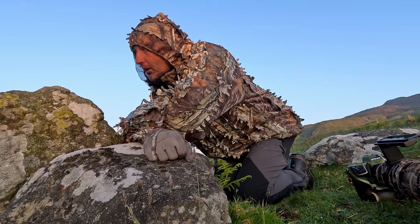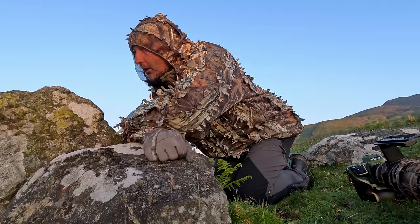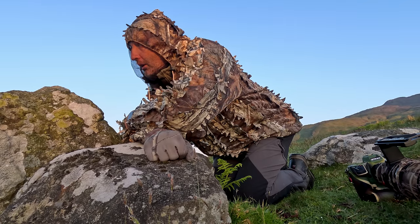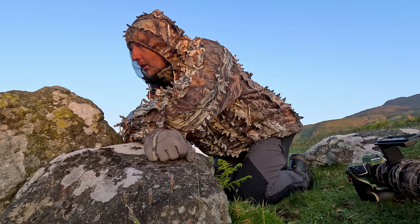You can see here, I've spotted the otter. I know where the otter is in the water, and my aim at this point is to just watch, observe, and get a feel for how the otter is behaving. You'll notice that the camera isn't even in my hand at this point.